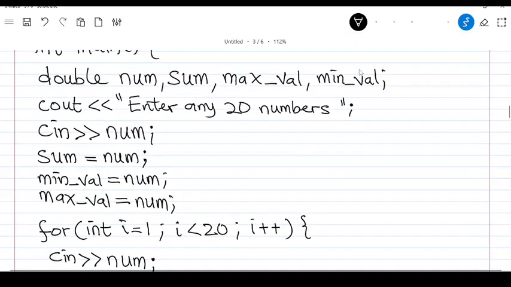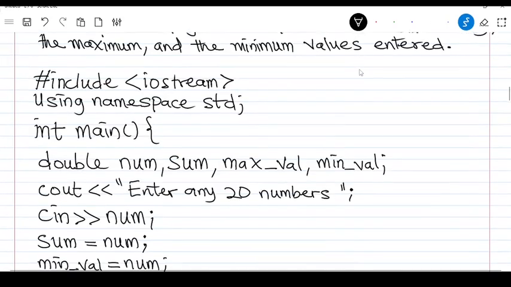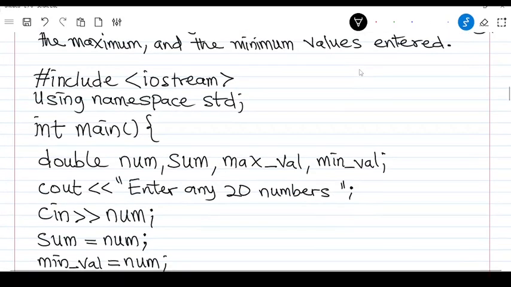So let's go into this particular code and actually understand what we're doing here. In the first part, we did the include iostream, which is because we want to print out, so we want to use cout and cin, so we must use the include iostream library.